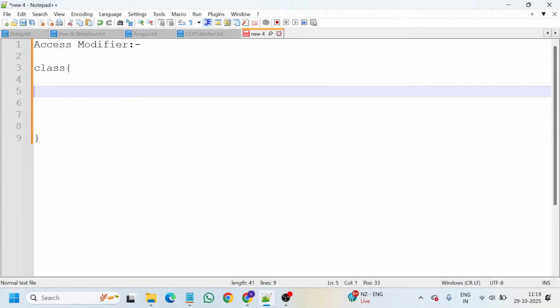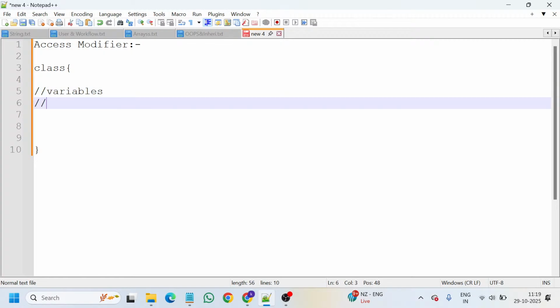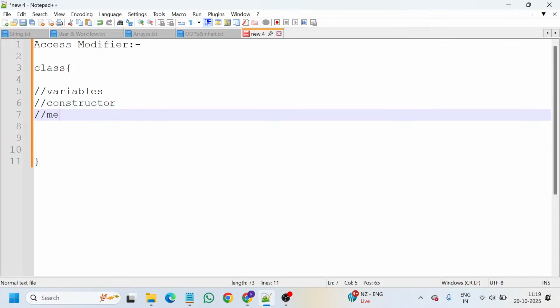Even if it is 1000 lines of Java program, it contains the class, curly brackets, variables, methods, and in some scenarios a constructor. I can take down the variables, the constructor, and n number of methods inside the class.